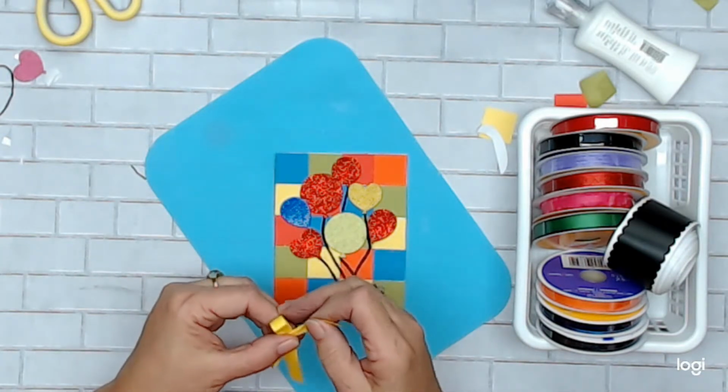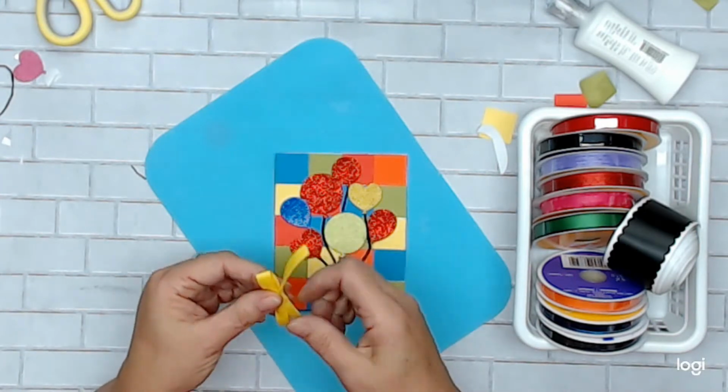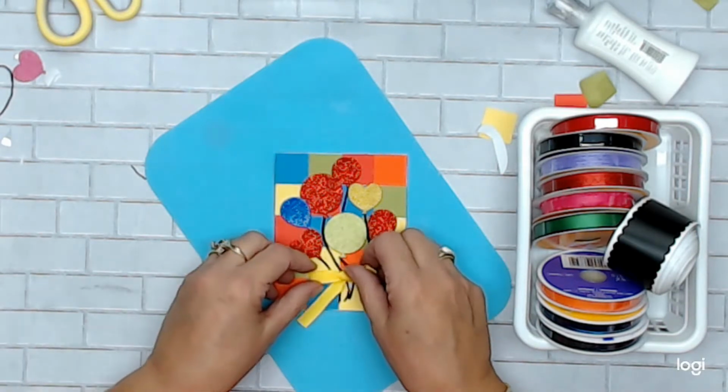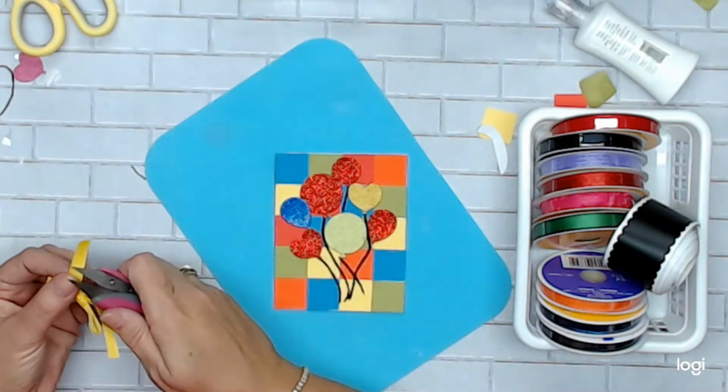I normally try to buy a two-sided ribbon just because I don't have to flip it. It's just for ease. I like that. It's doing what I wanted it to do, guys.